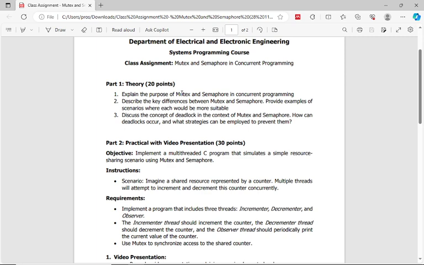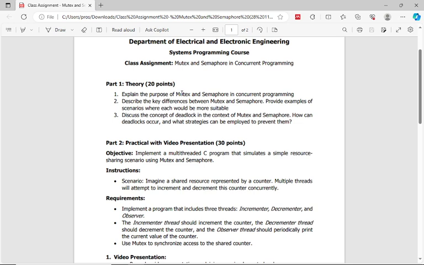Then a semaphore is a synchronization tool that regulates access to multiple resources by maintaining a non-negative integer count.